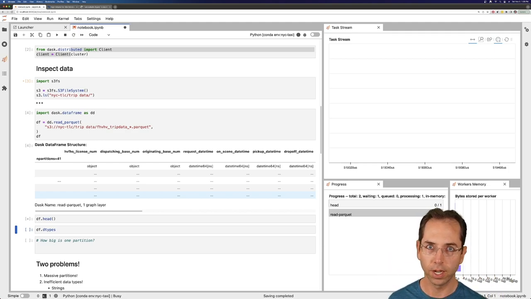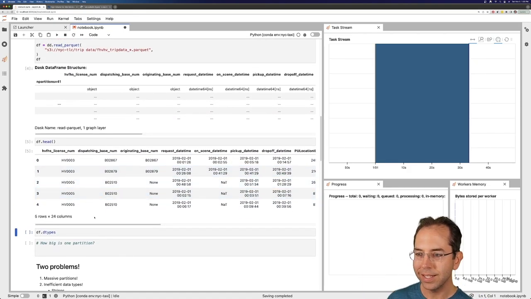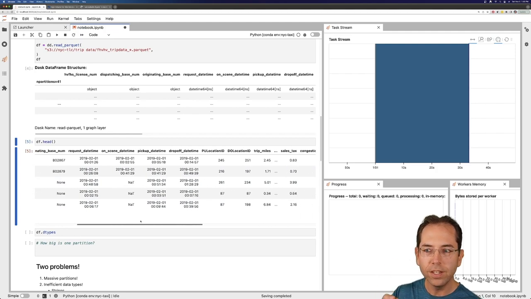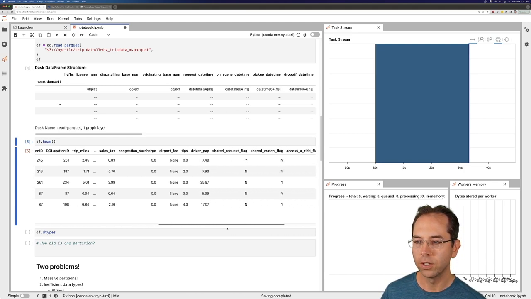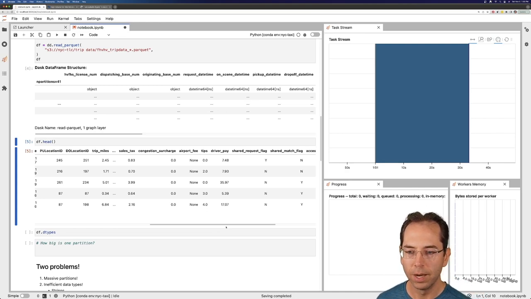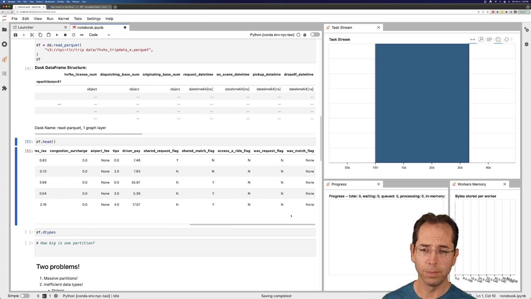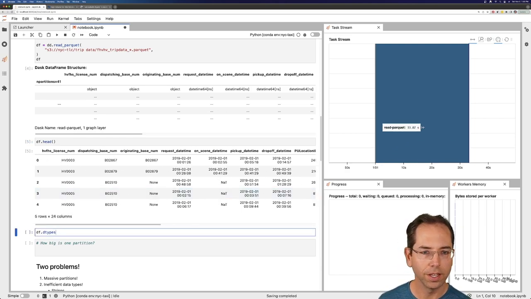Partially that's because the data types are kind of wonky, so we're also gonna change around the data types. But first we'll look at some data. We're gonna see what's going on. Here we go, we got some data. We've got something about the license. We've got when we requested, when they showed up, when they picked up. If you've been in Uber or Lyft, you know there's different times in that process. We also have how much the driver made, how much the passenger paid, how much taxes there were, and a bunch of options. I don't know what these options mean, but maybe it's like Uber Pool, for example. Who knows? Anyway, cool data set. I'm excited about playing with it. But again, it took us 30 seconds to get one partition out of it. That's going to be a little bit painful.